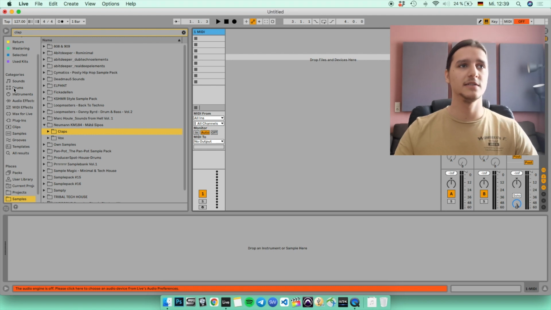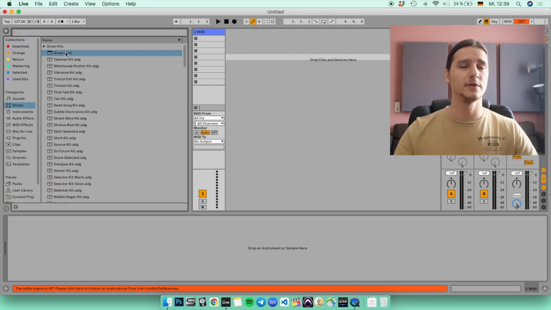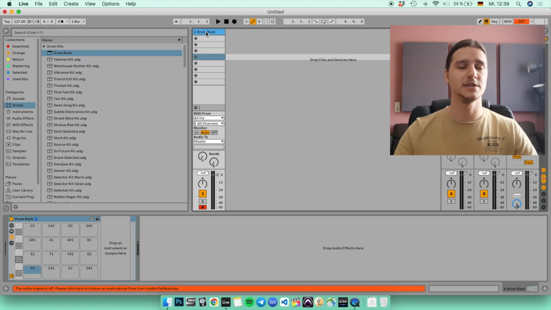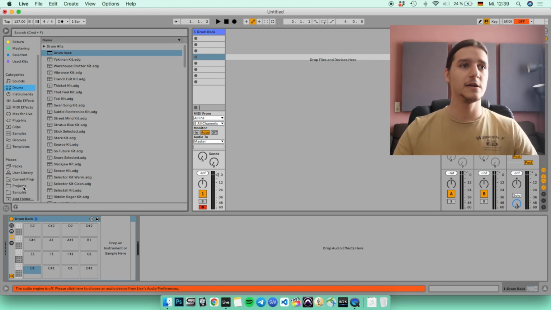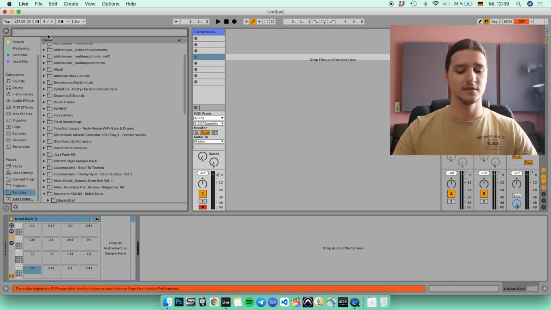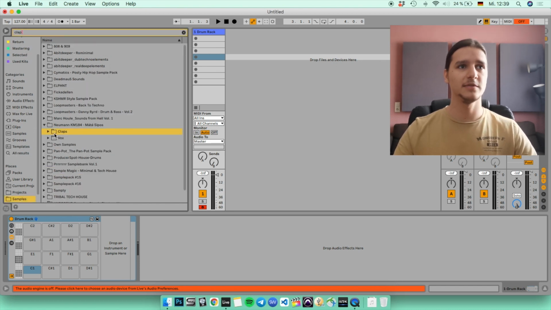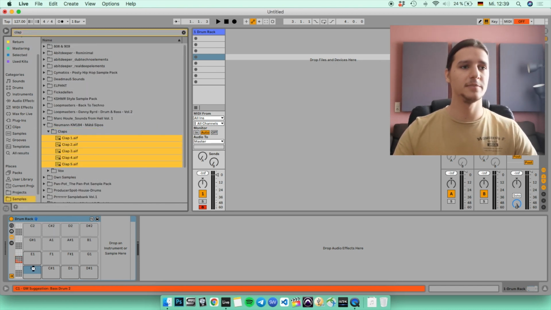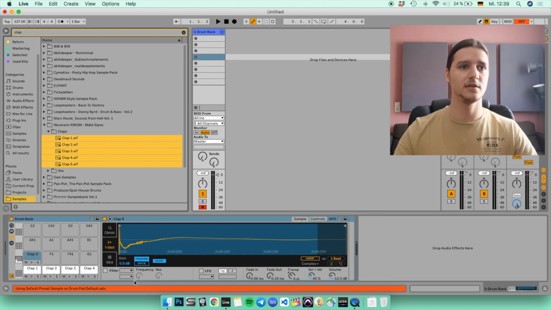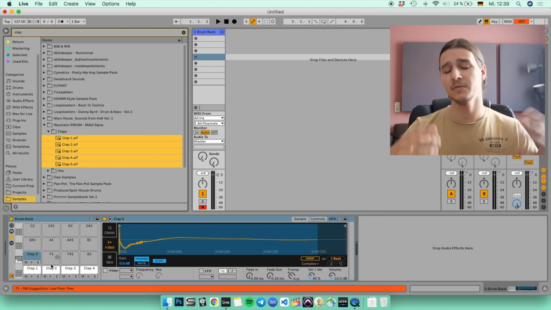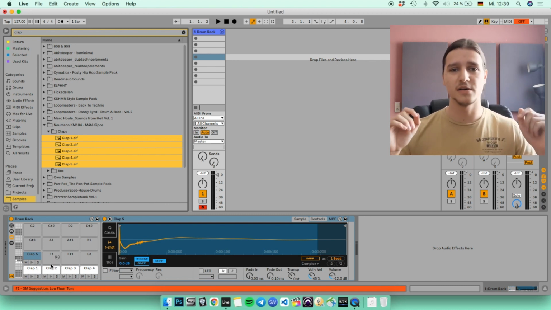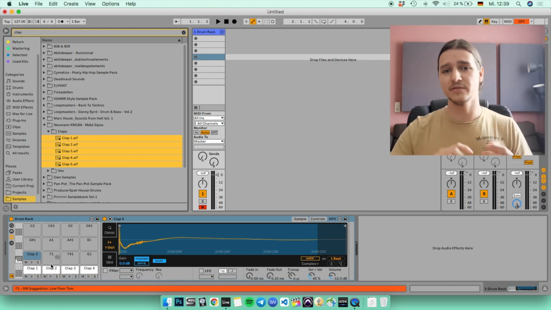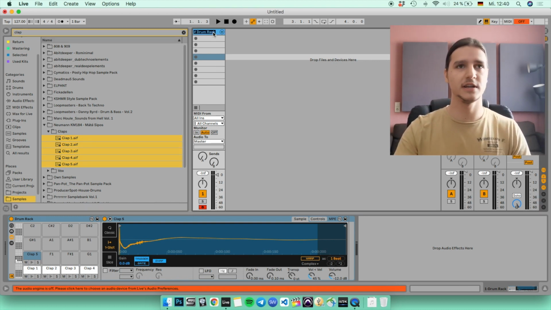And what you can do is just take a drum rack and drag and drop it on the MIDI channel. Then what you're basically going to do is take your, let's say, favorite clap sounds and just drag and drop them in here. So you have all of your favorite sounds here. I would really recommend you take like 1 or 2 hours and just collect your favorite sounds. And then you're just going to name it clap.